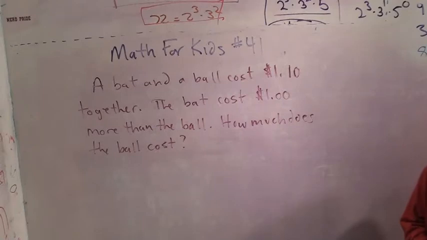This is a problem that everyone goes too fast on and makes the same mistake, so we're going to try not to make it. How do you want to approach this problem? I think I know the mistake. Well, let's talk about the mistake at the end. Let's do it the right way first. We could call the bat X and the ball Y. Okay, great. Bat X, ball Y.